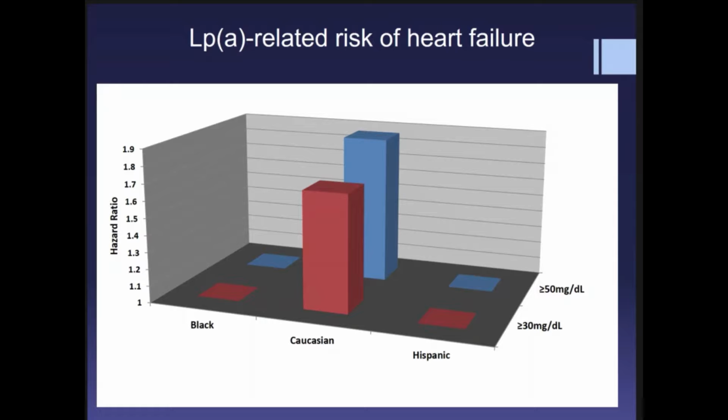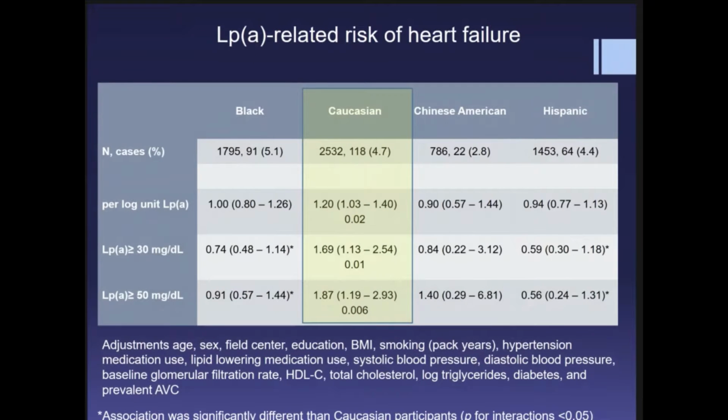One question. If you go back to your previous slide, it looks like there is increased risk in Caucasians, whereas in every other race group, it's actually a decreased risk. Yeah, I'd be careful about it. Those are pretty wide confidence intervals, so 24 to 131, 30 to 118, and it is a good point. Why would that be? I don't know. It's not a significant association, and if anything, it should be replicated in another cohort. But it's a good point.